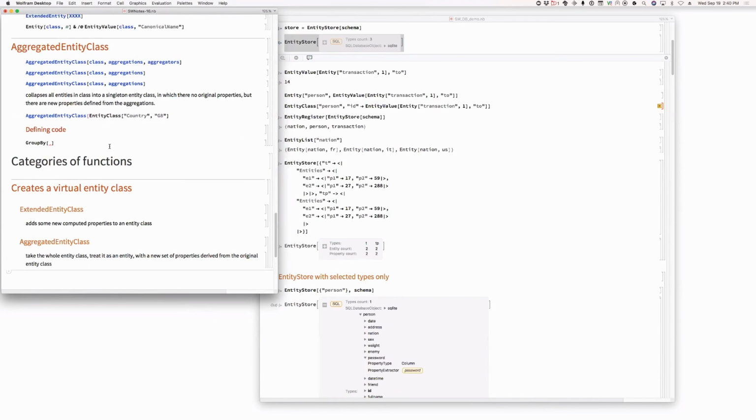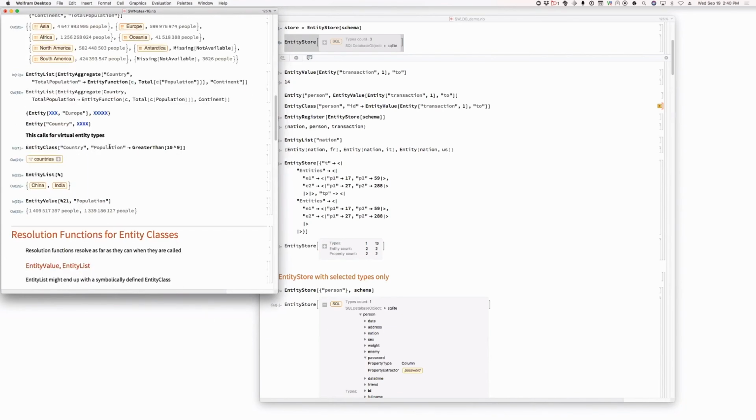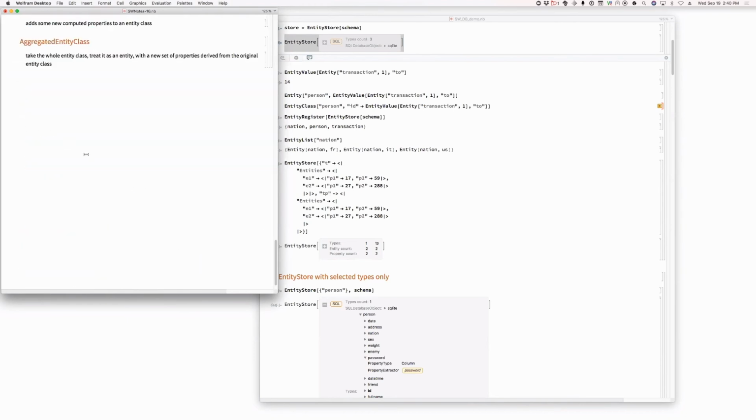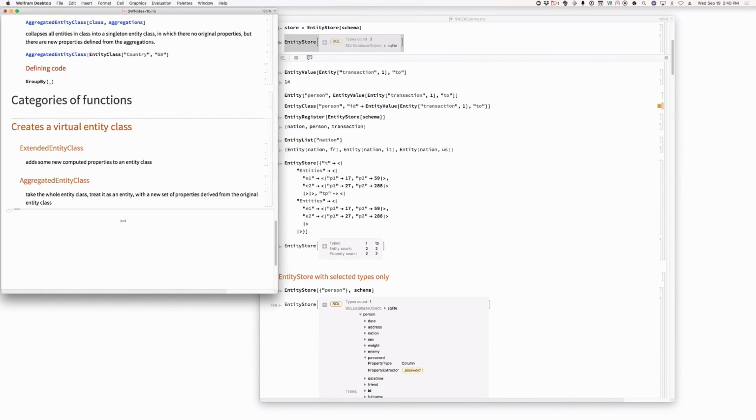What are some other cases here? So what is this one? Entity take. We have a new name for that, which could be something like bounded or sliced, because you wanted a noun and entity take is a verb.